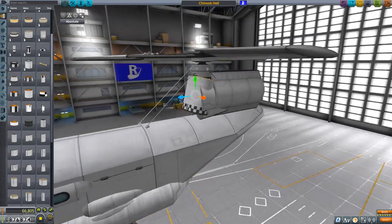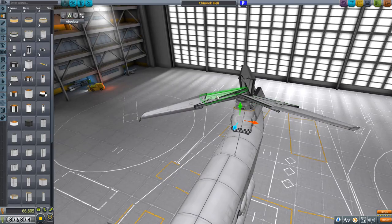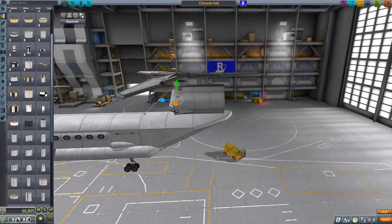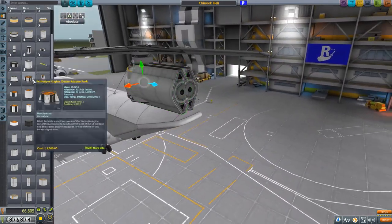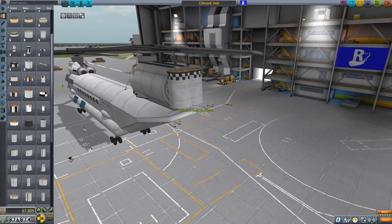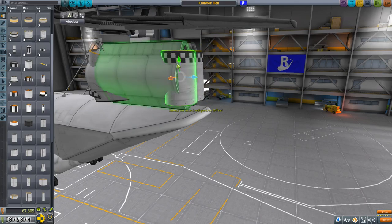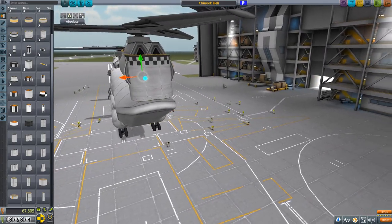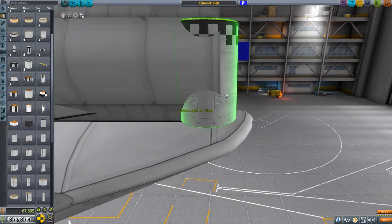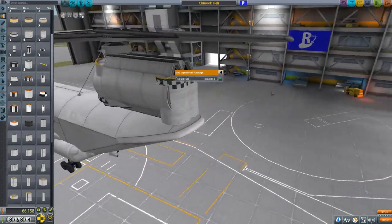So that's matching there. Now, I don't know if these counter rotate each other on the real one, just to sort out that yaw. I'm not sure. But anyway, we'll stick these on the back like that, just to flatten it out a little. Stick these on, and we can always fill these with fuel if we need some extra ballast as well, which is good. So I think we are gonna take the fuel out of these, all these things. The fuel out of that one, yeah.